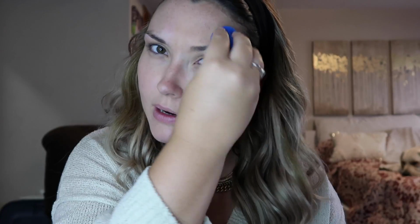So it comes with a little pump, which is always really nice. So I'm just going to pump a little, probably 2 pumps to start out on the back of my hand, and just go in with the beauty blender. So far, I think this color is pretty good. Okay, so I think we've got it as full coverage as it's going to get.